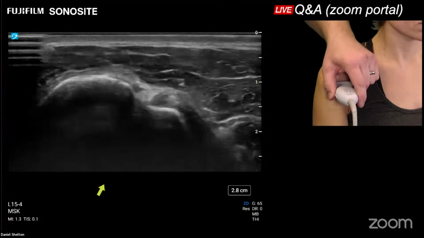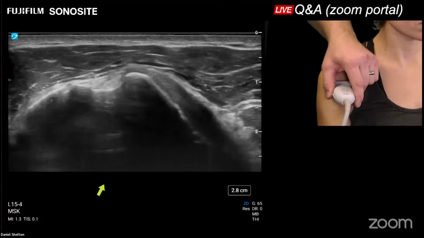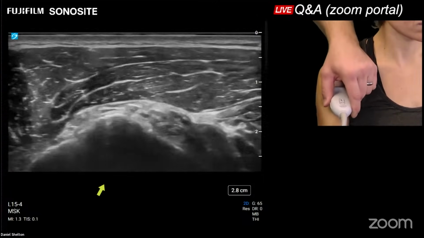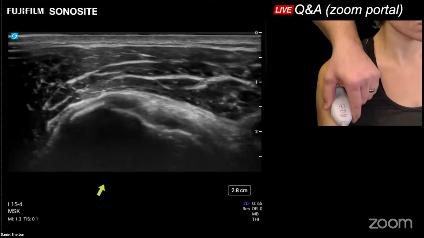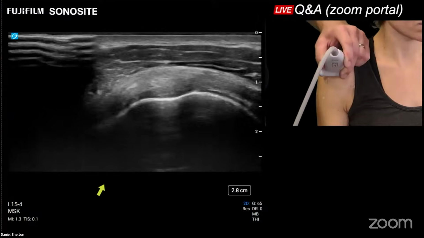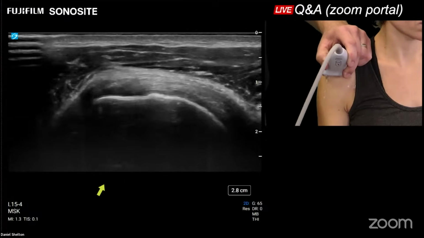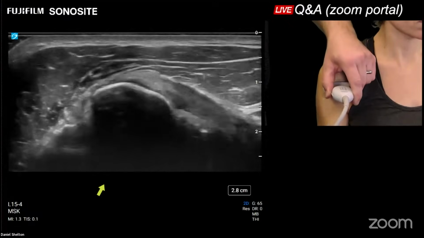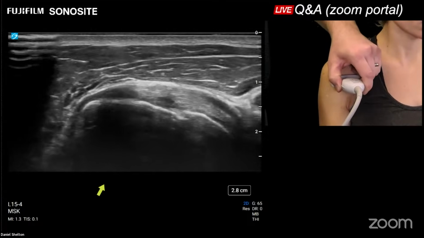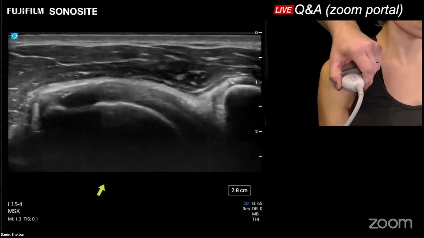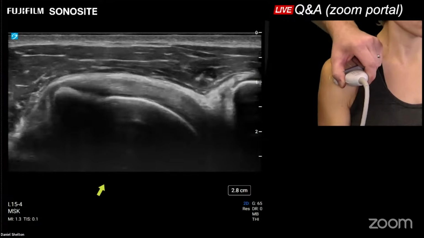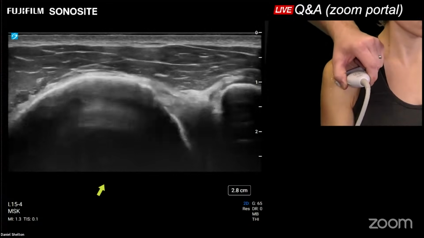We go back to our short axis biceps groove, and we externally rotate the shoulder. Brings our subscapularis in long axis. We want to go down and evaluate the inferior fibers and aim up because we're scanning a ball. Come on up to the top part of the subscap and aim down. And we're looking for volume loss, tendon retraction, calcium deposits, tendinosis, compressible bursitis. Get the coracoid in the shot by bringing the medial side of the transducer a little bit more superior and get that internal and external rotation of the shoulder.